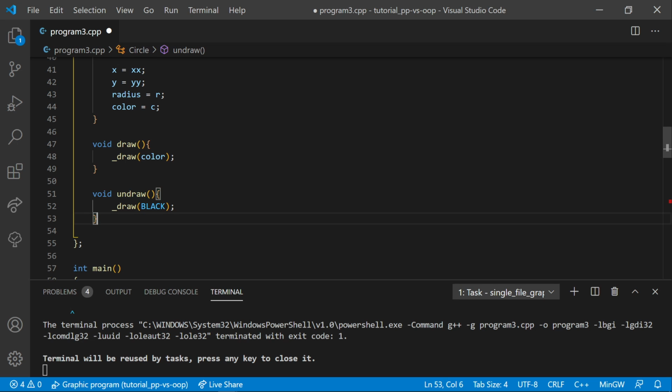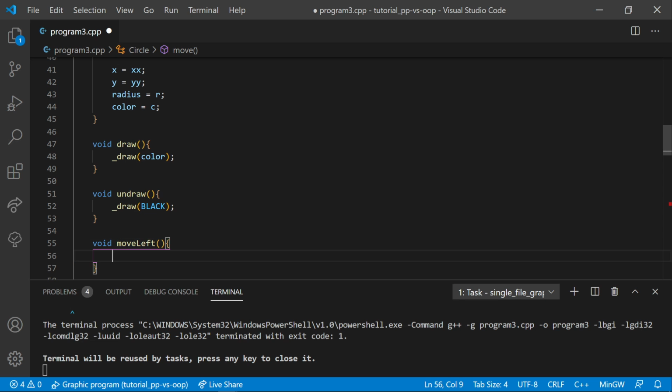So for example, just now I needed to move my circle, so I cannot do it by calling directly from main. So I'm going to introduce a method. I'm going to call it move. Again here, I can simply write move without a parameter, so I can write something like move left.